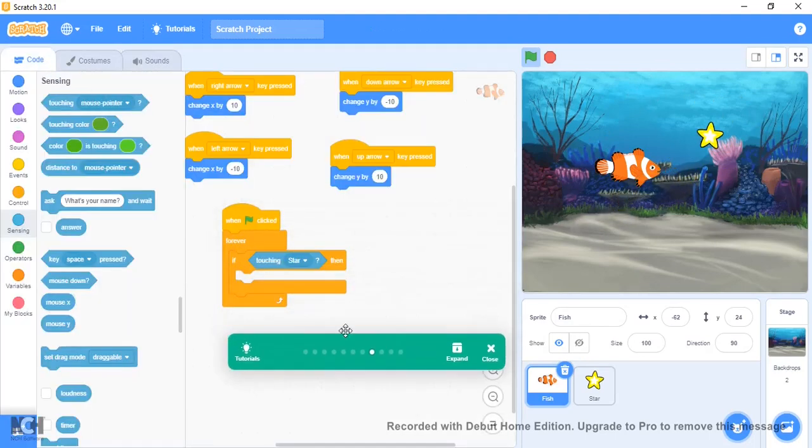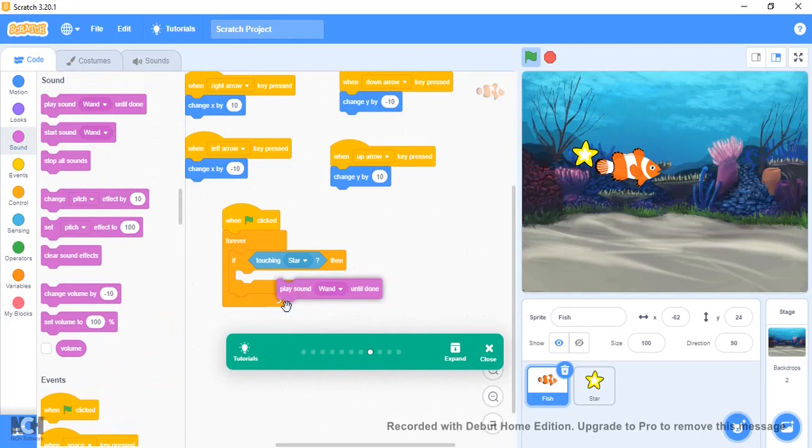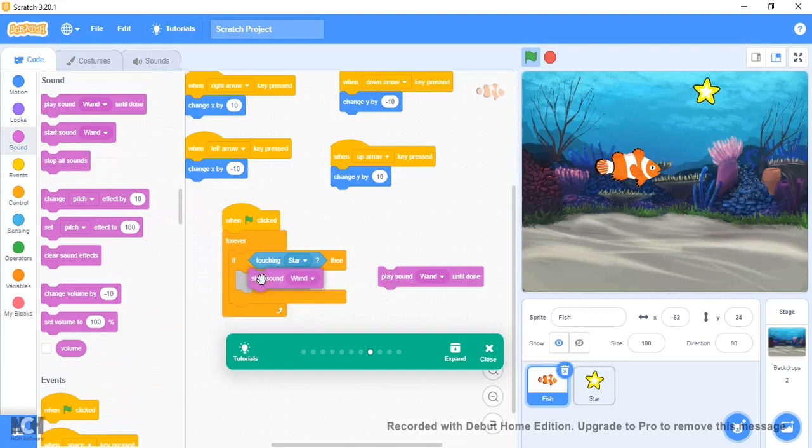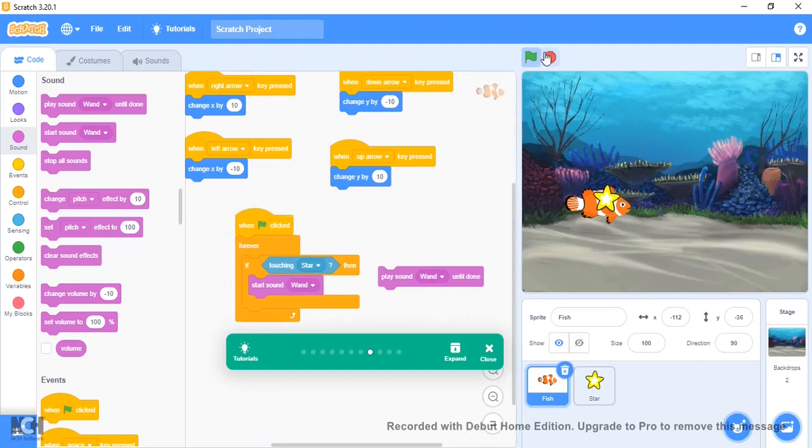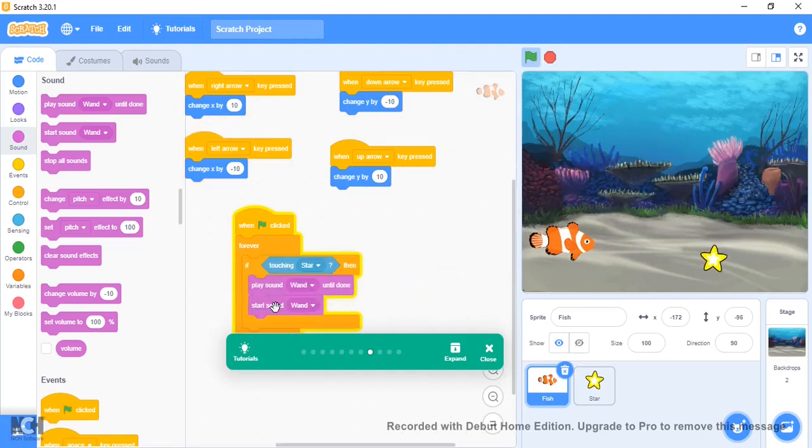Alright, so we got the wand. So we're just going to play until done. If we didn't, okay, I can show you what would happen if we did this. Wait, we haven't started the program. Wait, it started again. If you listen carefully, then you would hear something like... now it's playing directly and not after. So it's just always good to have that until done.